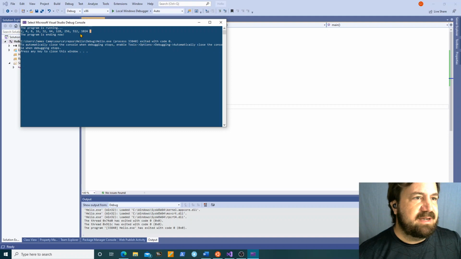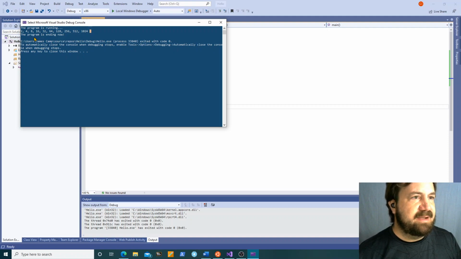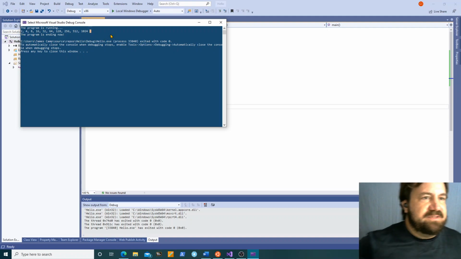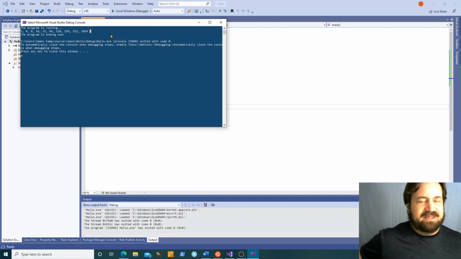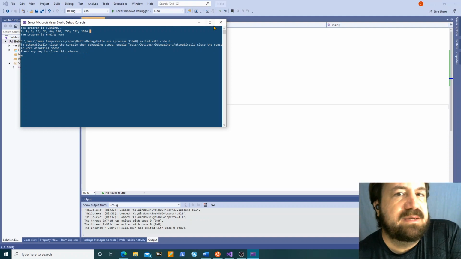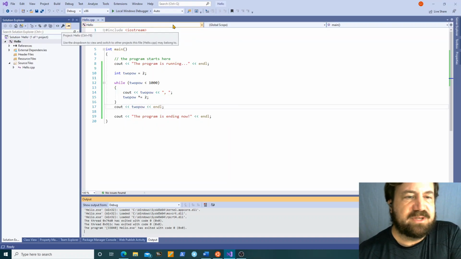Okay. We could keep on going to 1 million and get how many bytes in a megabyte, and so on. So you can see that's a pretty handy way to save ourselves the trouble of sitting down with a calculator or by hand and repeatedly multiplying by 2. And if I press any key to close this window, there we go.